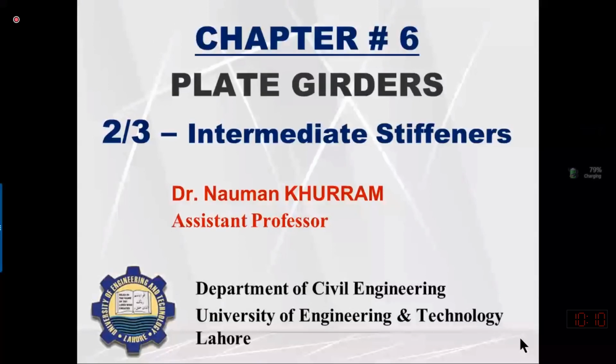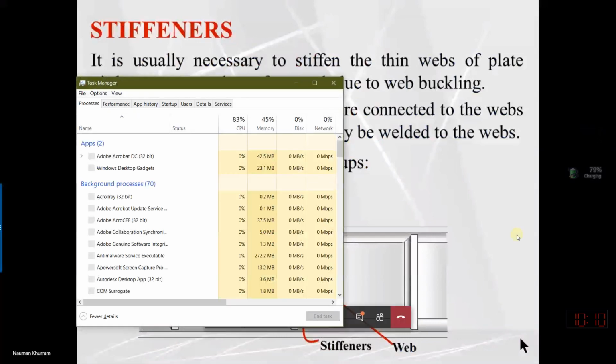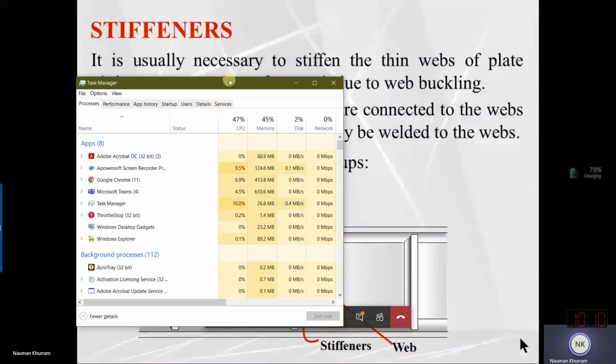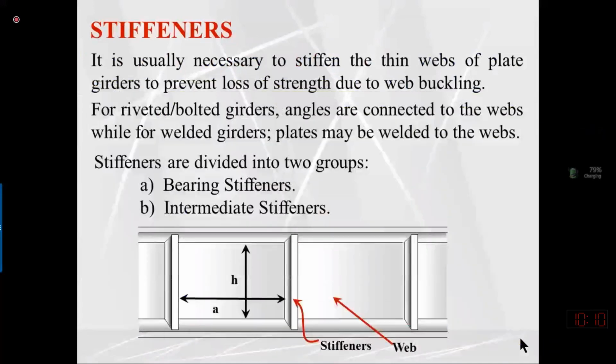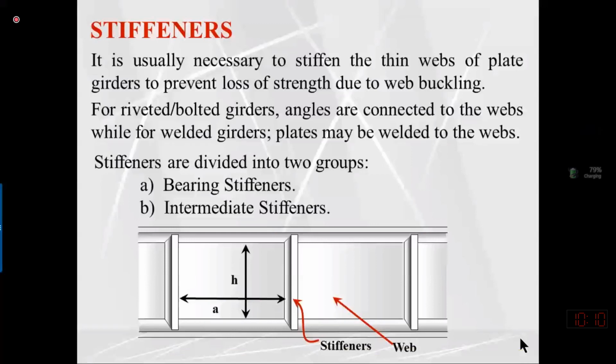So actually, first of all, we select the height of the plate girder, which is also a function of the bending moment diagram, and then we decide the thickness of the web. We have three different criteria, and then we decide the size of flange, which also depends upon moment. So in proportioning of plate girder, we did not design based upon applied shear force. We only satisfy the shear force criteria in deciding thickness of web.